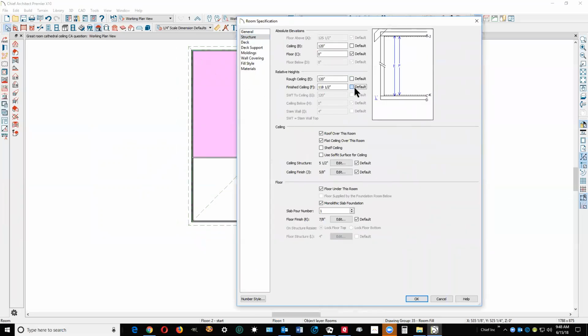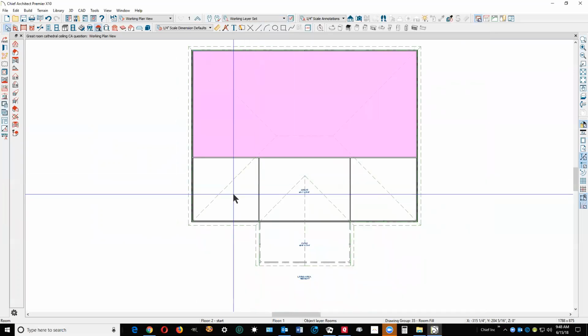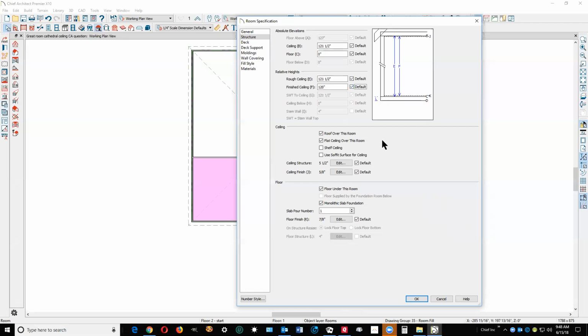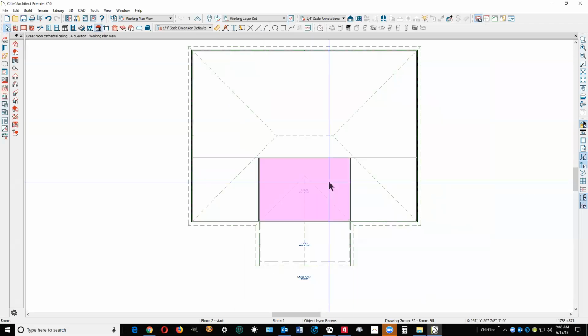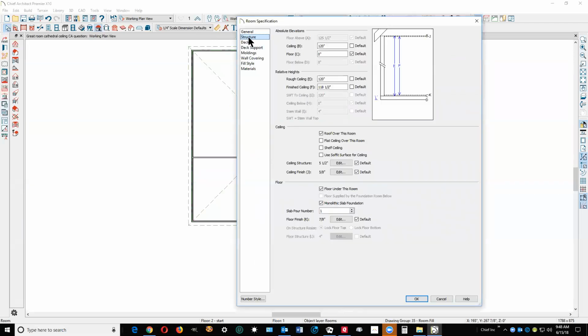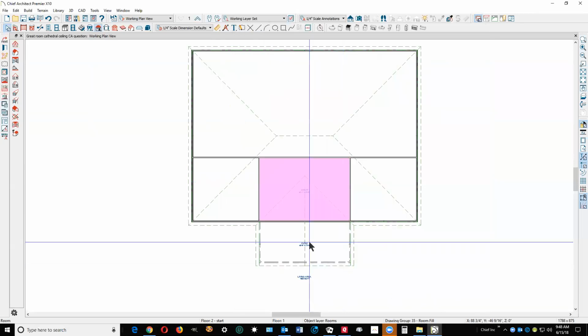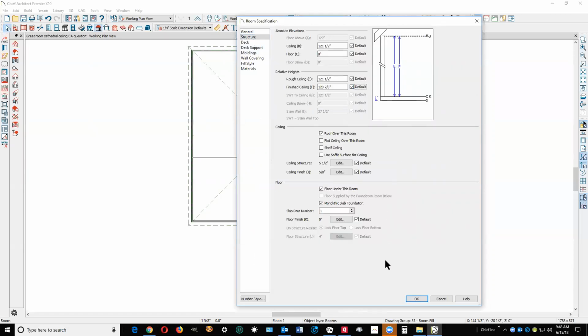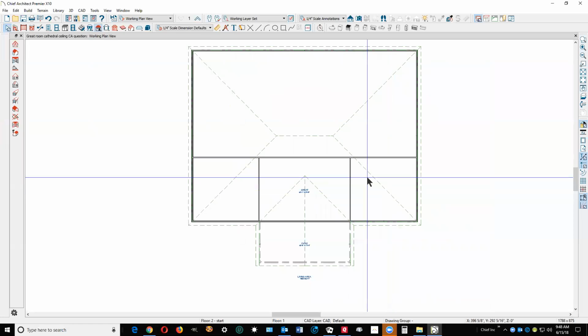No, these check marks aren't checked, and the rooms aren't going to follow the default. Oh dear, oh dear, oh dear. Okay. You set your defaults, and then you actually use your defaults, and you build roofs.